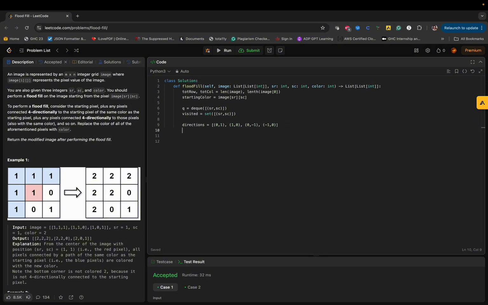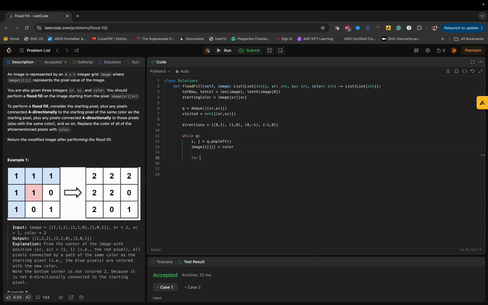Okay. Now going into the queue, we will start our BFS algorithm. For i, j equal to the first cell that is in the queue. When this line is first run, i and j will be populated with the values of sr and sc. So we don't have to actually check if that cell is the required color, because since we are starting with the color of the starting cell, it will always be of that color. So we can go ahead and recolor this as the color that is required.